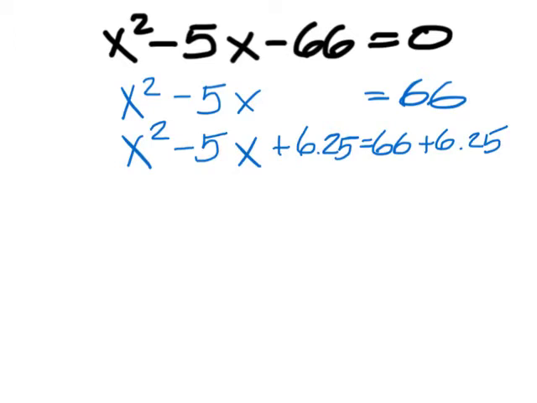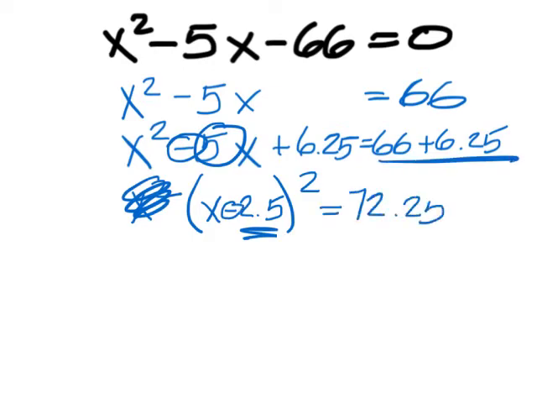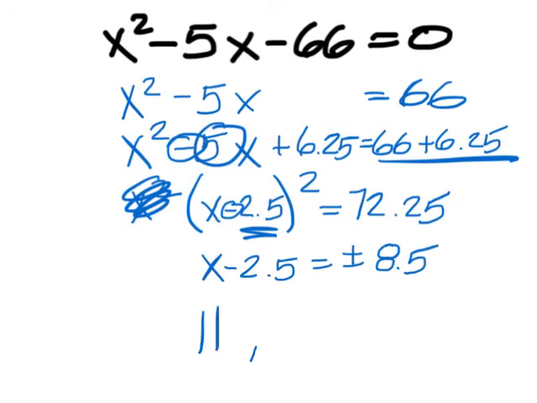The next step should be the quantity squared of x minus 2.5. This is half of the middle term, plus you must use the sign in the middle here. And then add these two together to get 72.25. Now bring up the next step. You should have x minus 2.5 equals plus or minus 8.5. Now bring up the final solution, two numbers. Final answer is 11, negative 6.